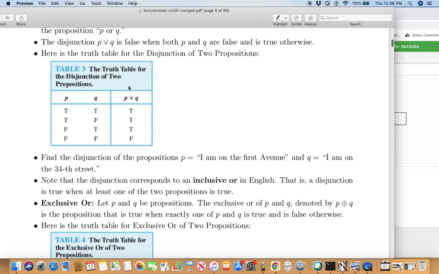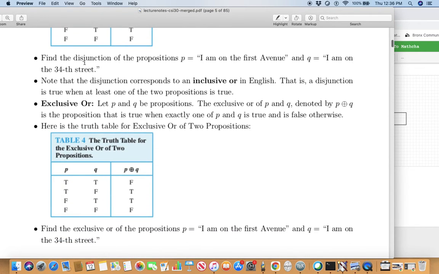So here is the truth table for disjunction. Propositions P, Q and the result P or Q. If they are both true, well, or says one or the other has to be true. So fantastic, it's true. P is true, Q is false. Well, one or the other is true, so it's true. F, T. Well, one or the other is true, so it's true. F, F. Well, neither one of them is true, so the result of the disjunction is false.